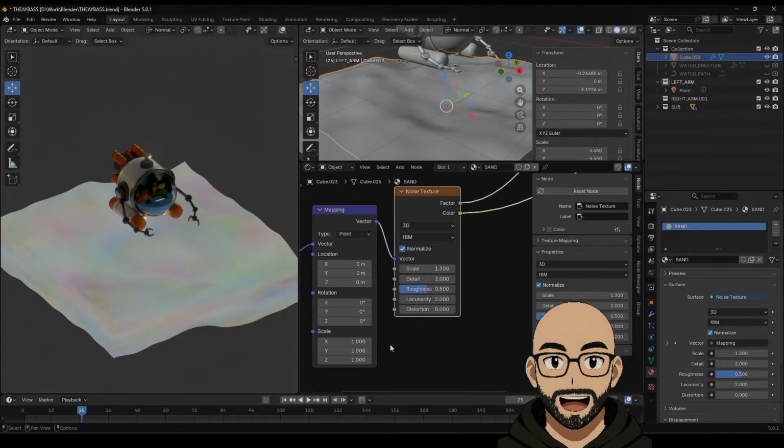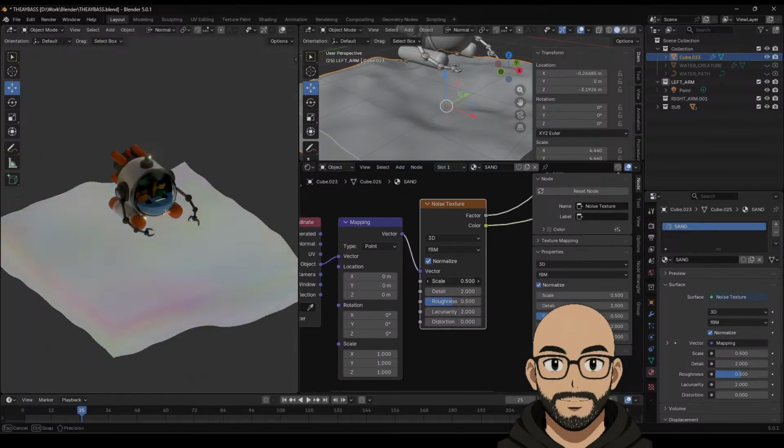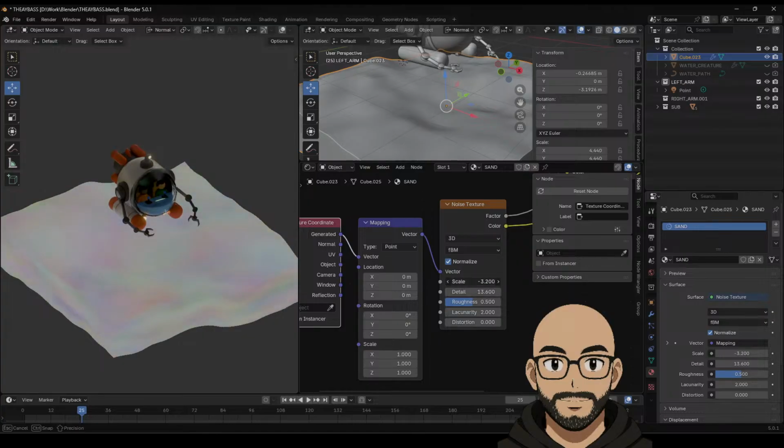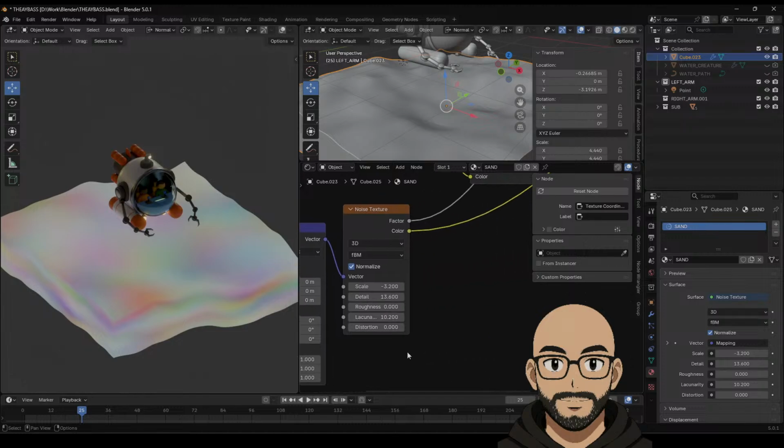I can see what that's doing. That might work.